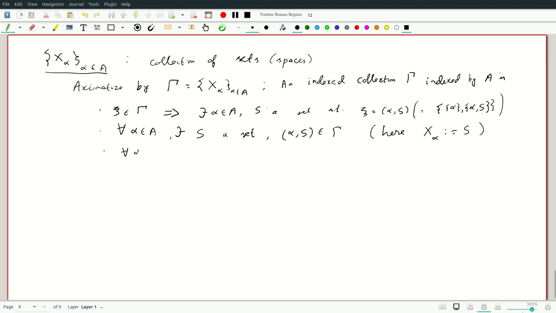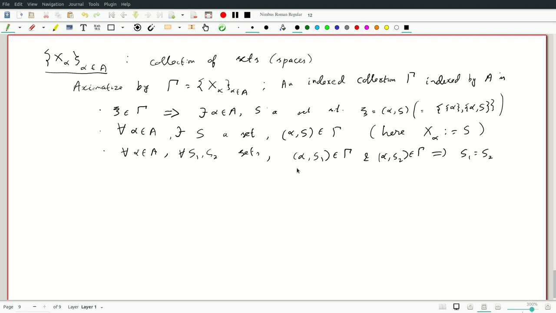So for that you need for all alpha in A, and for all S1, S2 sets or groups or spaces or whatever, if alpha, S1 is in gamma and if alpha, S2 is in gamma, so these are both values of the function, then they have to be equal to each other. S1 equals S2. Or equivalently, the pair alpha, S1 equals the pair alpha, S2. So these are the arbitrary collections that you want.